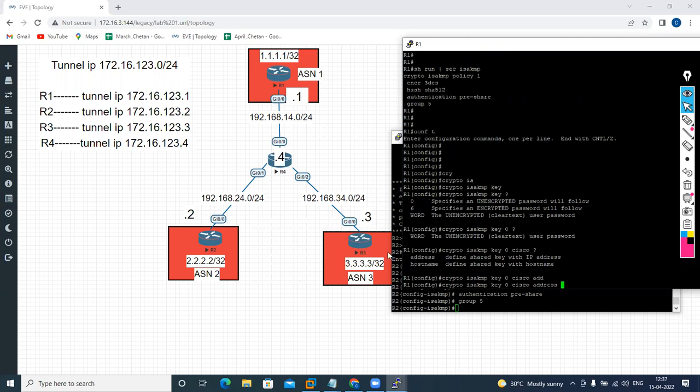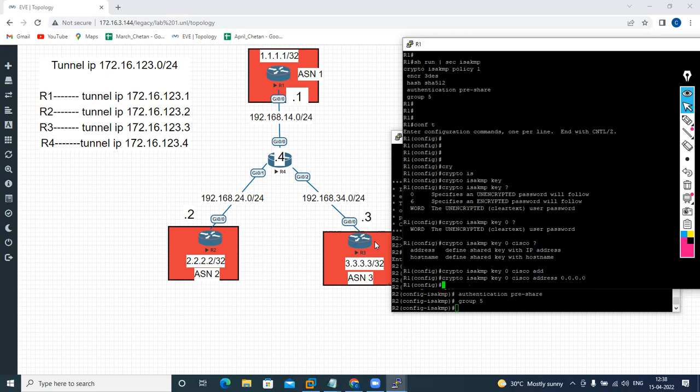So which address will you mention? You mention R2's or R3's. Let us consider we have 10 sites. So that's why we'll use any site. Clear? Enter. This is 5th and 6th message done. So copy paste this on R2 and R3.